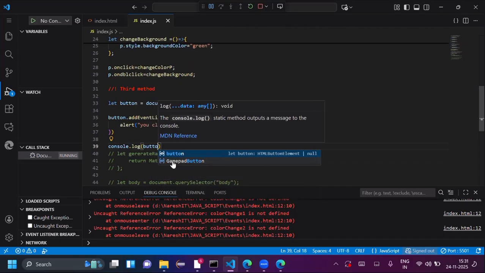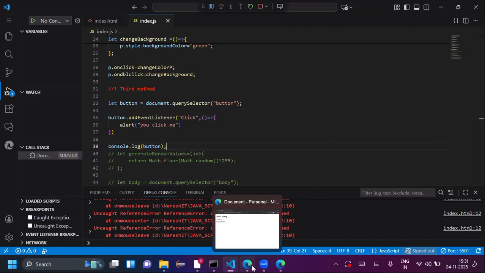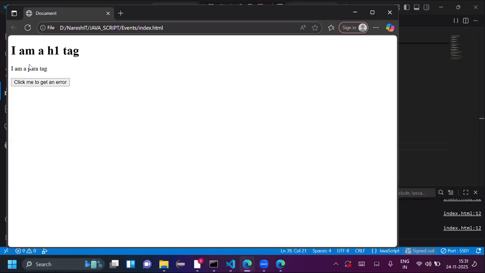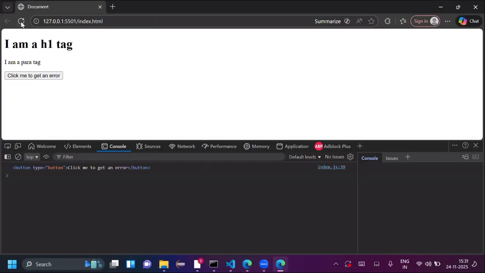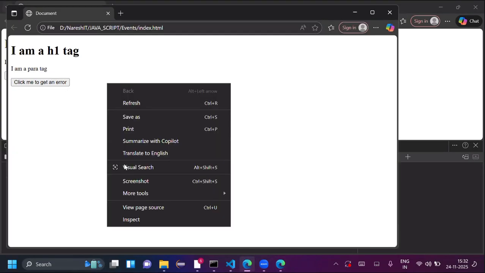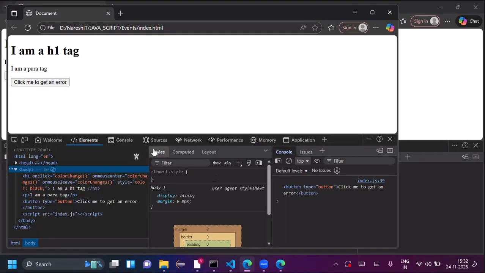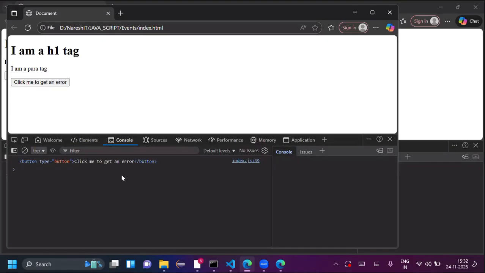Button. Now check it once. What it is returning for me, show me. Inspect. Why it is working for you like this? Everything acting is also properly only.